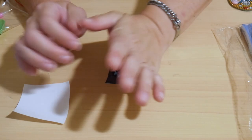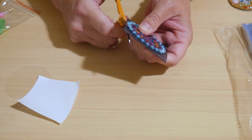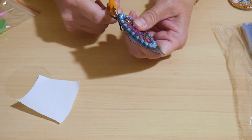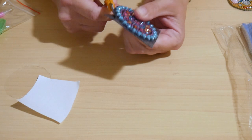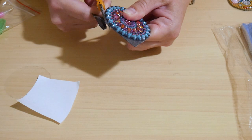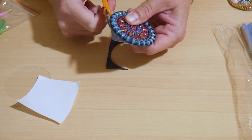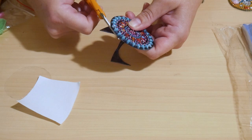And I am just going to take some very sharp little scissors of mine, and I'm going to go around. I kind of angle it like this, so I'm getting under it a little bit, underneath the edge of that coaster, so that way it hides that magnetic strip a little bit behind the coaster edge, so you won't see any of that. And so you just cut around that. You see where I'm cutting, and it may not be very accurate for me right now because I'm having to look at it from way off, and I do angle my scissors over, and it does help to have little small scissors.